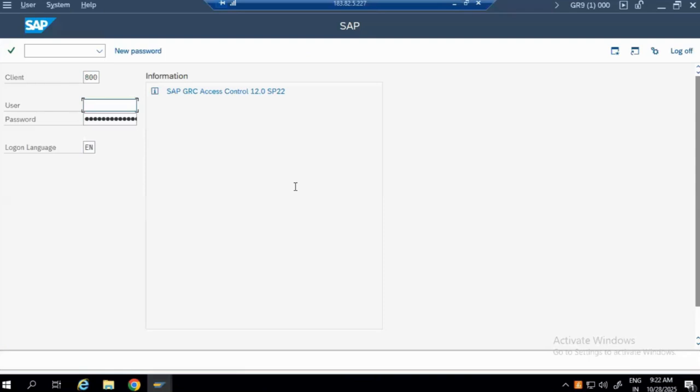What are they? Client code, user ID, and password. Perfect. Client number, user ID, and password. Logon language is not mandatory. So we have already learned about the client. Now we are going to discuss the user, how we are going to create a user to log into the system.